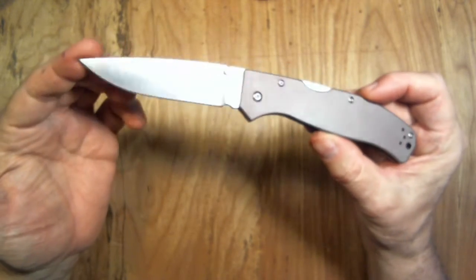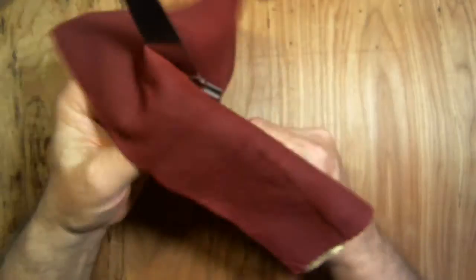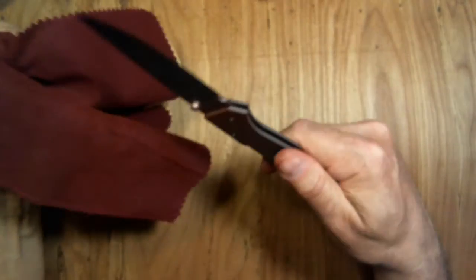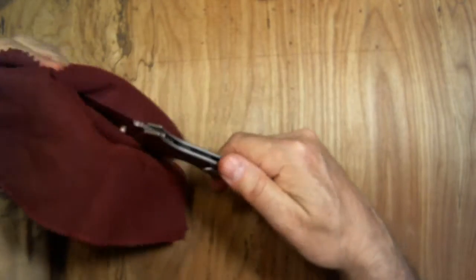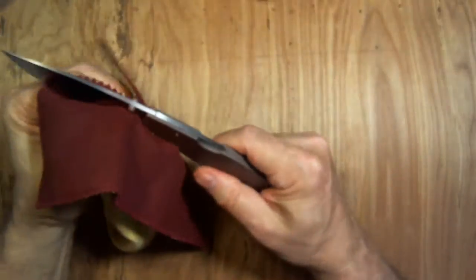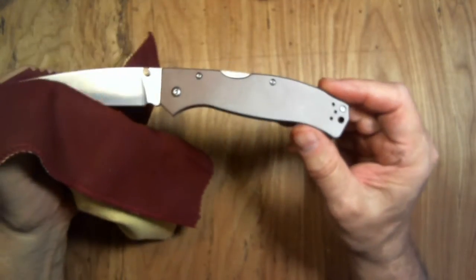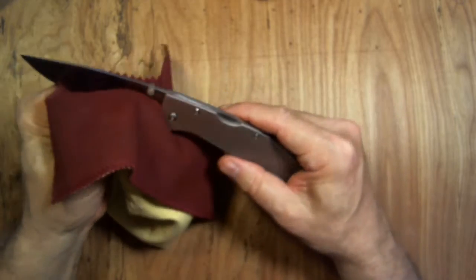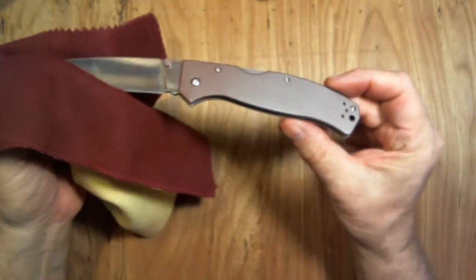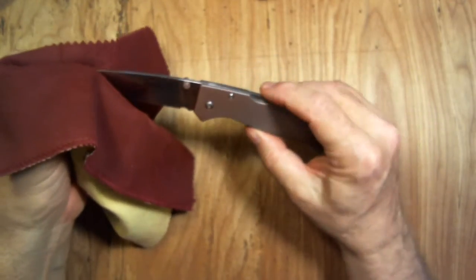I think I sort of said that already. It's big. If it had more texture on the handle, on the scales, I would say, boy, you got a tactical knife here with a lot of reach. It probably still qualifies as a tactical, but just watch out for the reach, the grip, guys. It's not here. There's something, but it's not good enough. I wouldn't take it to a knife fight. Okay, I just wouldn't. You got your lanyard hole.